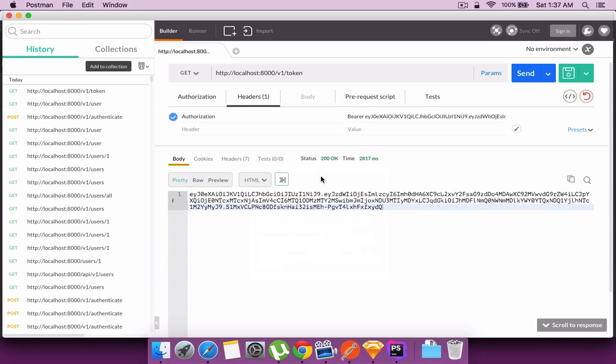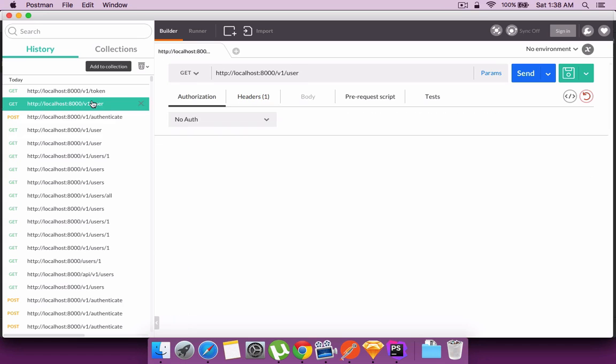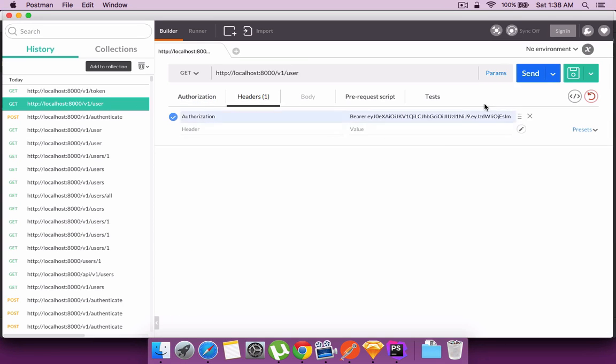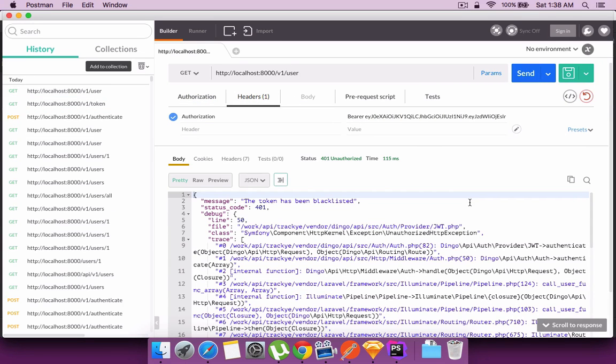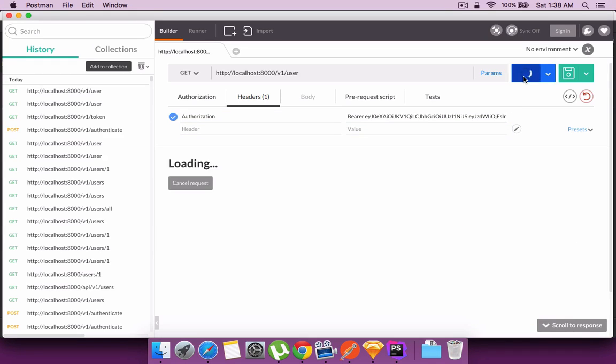And if you compare it with the earlier token, you can see that both are different. So it has refreshed the current token. We'll have to use this for future requests. So let's do that. So the earlier one, the token has been blacklisted. Now if you run with the new token, it should fetch you the authenticated user.